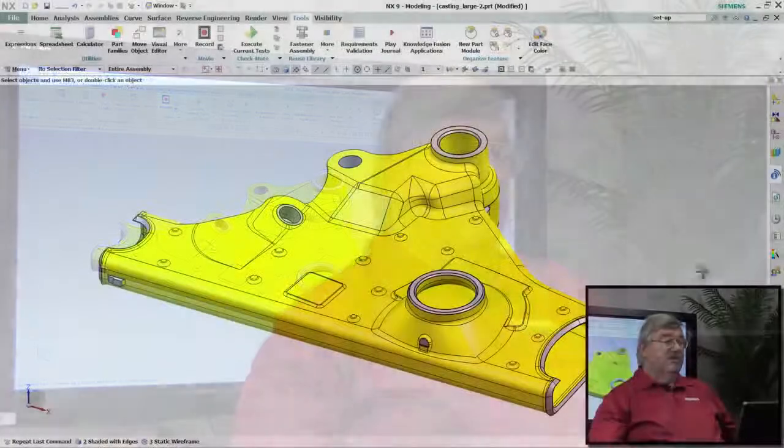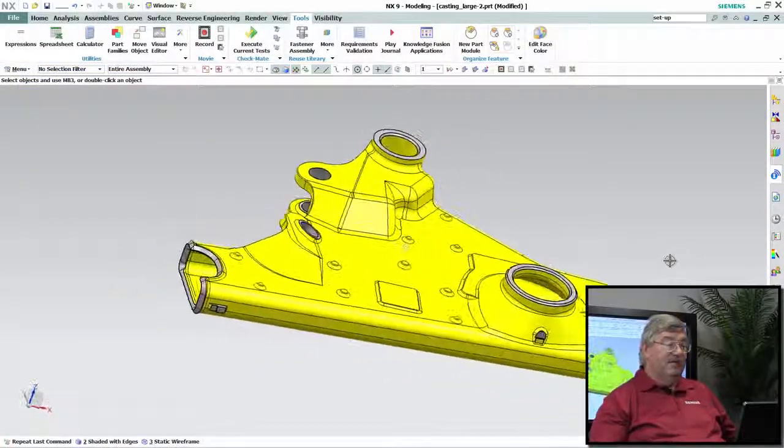Today we're going to talk about Checkmate. Checkmate is a collection of quality assurance tests that are built into NX, and you can test parts, assemblies, drawings, and so on. Primarily it's used to validate things like company standards. Did I follow my prescribed standards? Have I followed best practices as defined by my company? And I can just check to make sure that my models are actually valid and are suitable to be released for downstream applications.